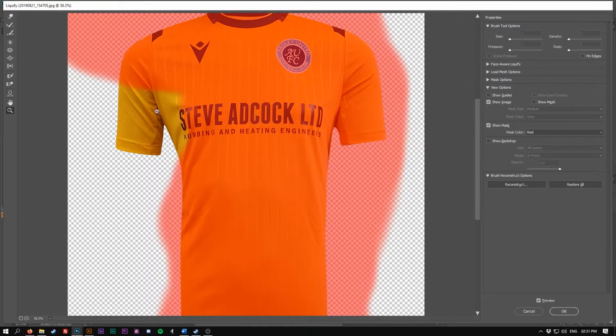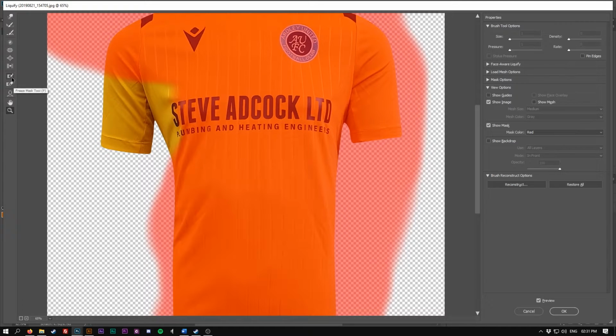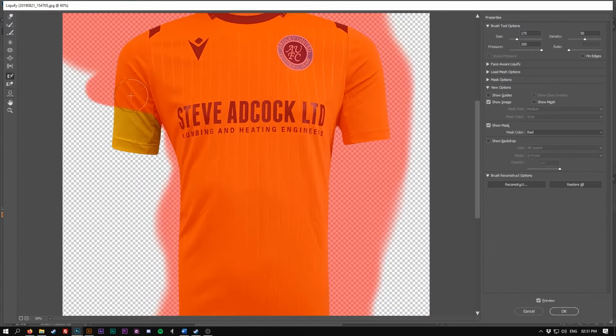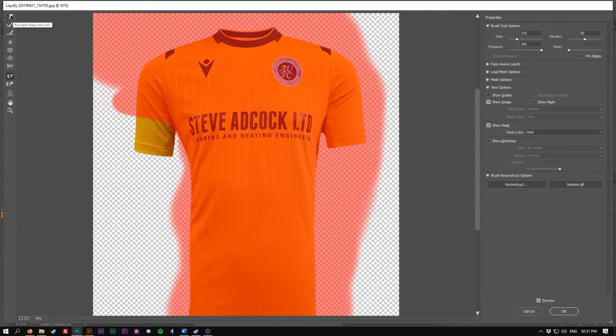Zoom in here by holding down Alt and using the mouse wheel to scroll in and out. And make the brush a little bit smaller. And then we're going to get this tool again, the Forward Warp tool. Make our brush a little bit smaller, and we're just going to move this shoulder up. See here, we need to thaw out this area a little bit. And we're going to do that again. And we can see that's pretty much in line now.